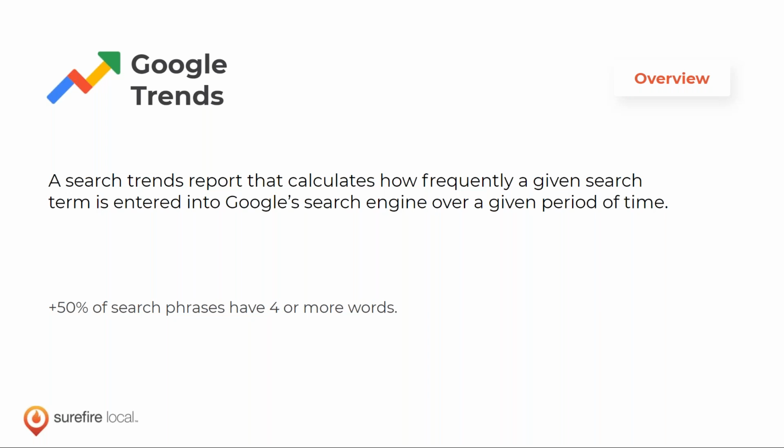This is great if you're trying for a couple things. If you're trying to see if you have seasonality in your business, and you want to see how many people are searching for my services right now as compared to the summer or to the fall or to last year, the same time, it lets you track how different topics are trending on Google.